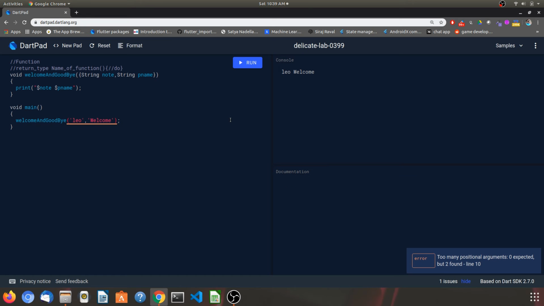So I'm writing here pName as a tag and note as a tag. So now we can understand very well that person name is Leo and note should be welcome. Now hit run. Welcome Leo. Very useful thing. You can use it in any of your programs if you forget where to write which input.